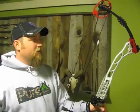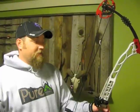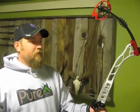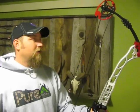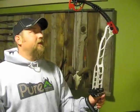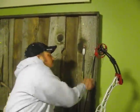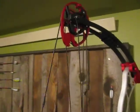The draw cycle is extremely smooth. It feels really good. The valley is kind of an in-between valley, not a big valley, but not a short valley either. The wall is rock solid. You can see on the cables. Well, in fact, maybe I'll draw it back and show you here. I don't know if you can zoom in on that when I pull it.